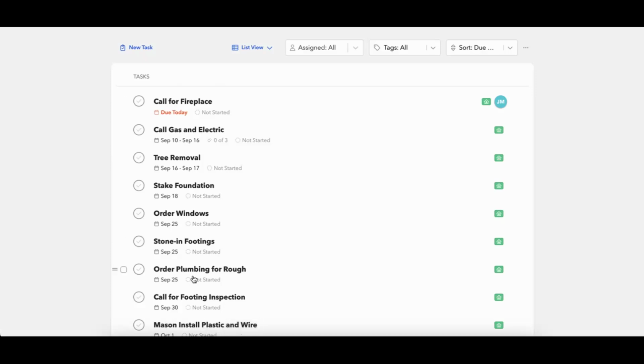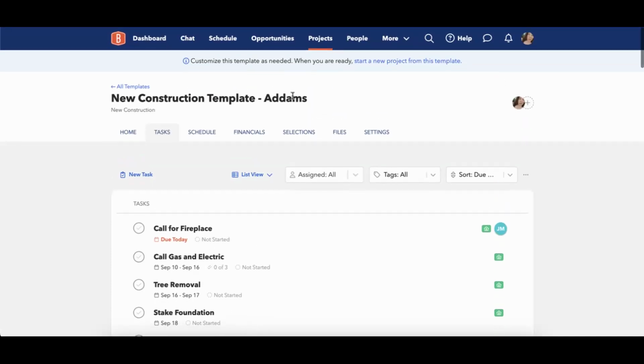But this makes it really easy because if you're using the same team members, the same collaborators on all of the same tasks across all of your projects, it's easier to add these people once instead of doing it over and over and over again. So that's an option for you here in the templates as well as in the projects.